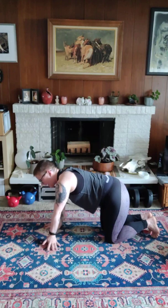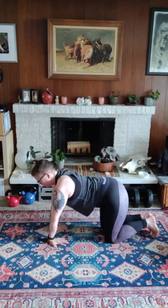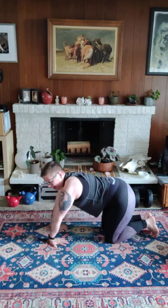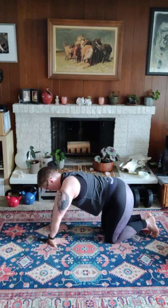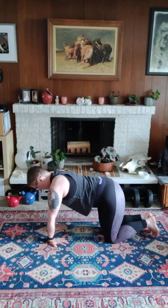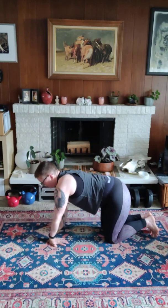And we're going to rotate the hands so that the fingertips point in towards your knees. Planting the palms. Maybe that's enough of a stretch. If you want to deepen it, you can gently rock back from it. We're going to shake it out and bring them back forward.